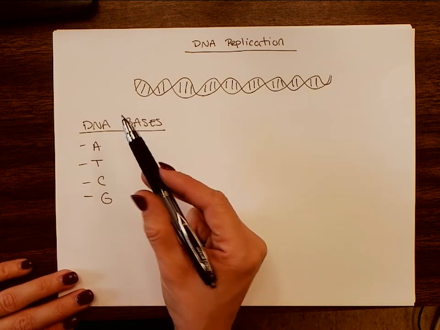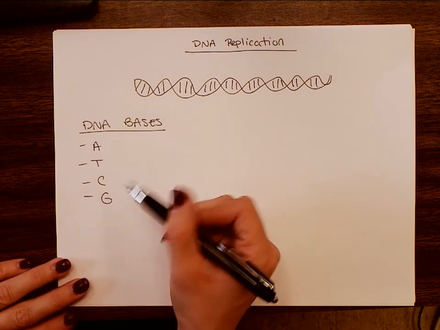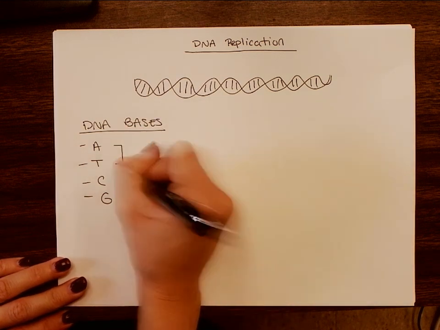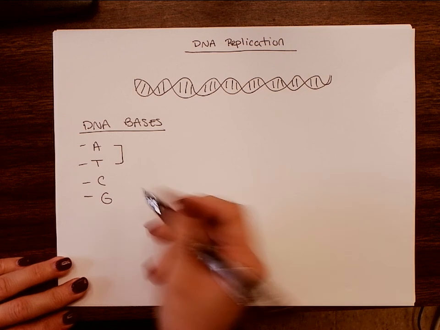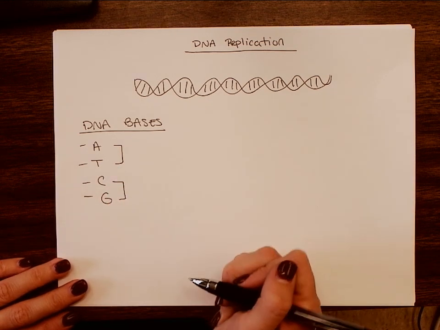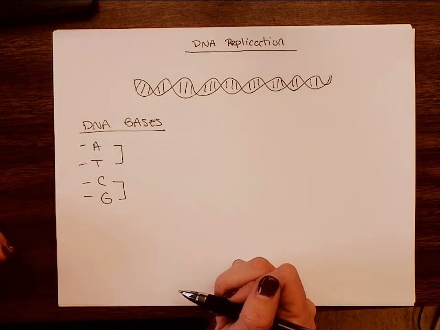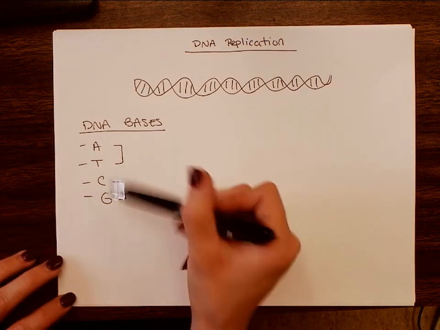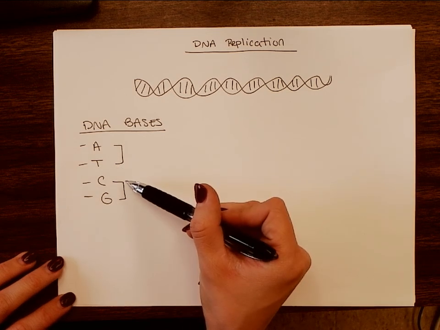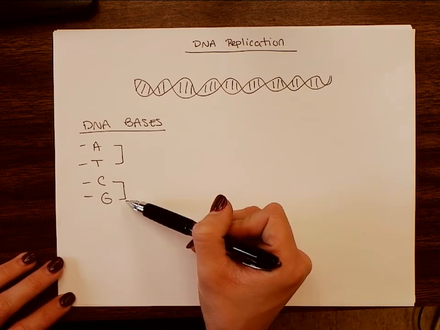And this is what we are going to see forming bonds with one another to give us our double strand. We know that A and T are always going to bond together, and C and G will always bond together. Now, the way that I told you guys in class that we can remember this is apples in the tree, A pairs with T, carrots in the ground, C pairs with G.